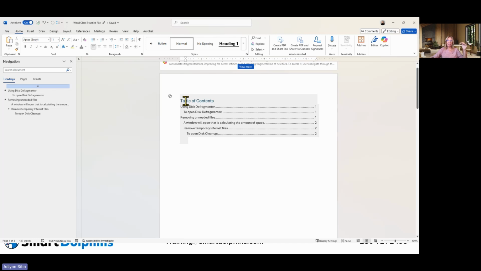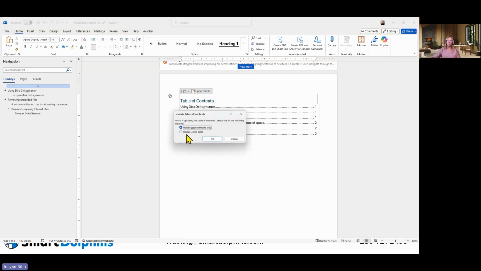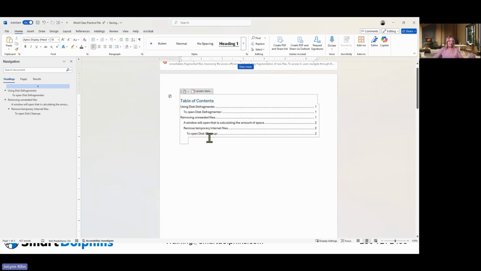Just so you're aware, if I go back up to that table of contents, click the text where it says table of contents, not the actual entries, because these are hyperlinks. My mouse is a hyperlink to use those headings to navigate. But if you click the words table of contents, you get a little window that pops up. Choose update table. Update entire table, click OK, and if you added any new headings 1, 2, or 3 from styles of formatting your text, or the page numbers changed, it's going to update the table of contents to match.